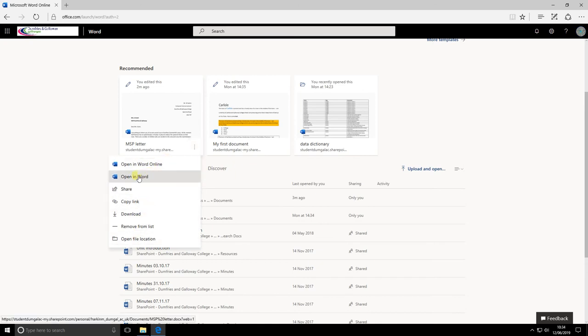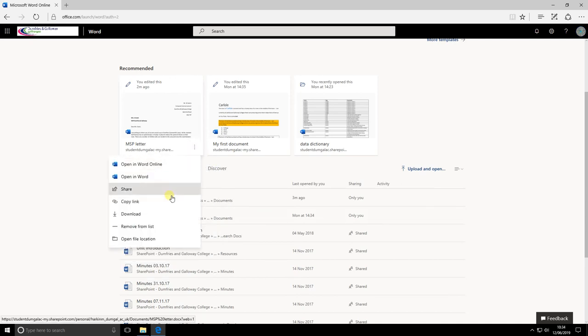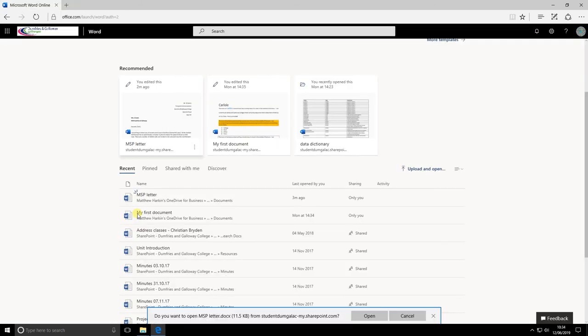One is for opening it in Word on the standalone version on your own computer, or opening Word online. I can copy a link, which means taking a link to give to someone else to share it with someone. Or I can click that to share it, and then I send an email address. I'm pretty sure that pops up. There you go, email addresses. There's an option here for download. So what I'll do is, I'm going to do download to see what actually happens here.